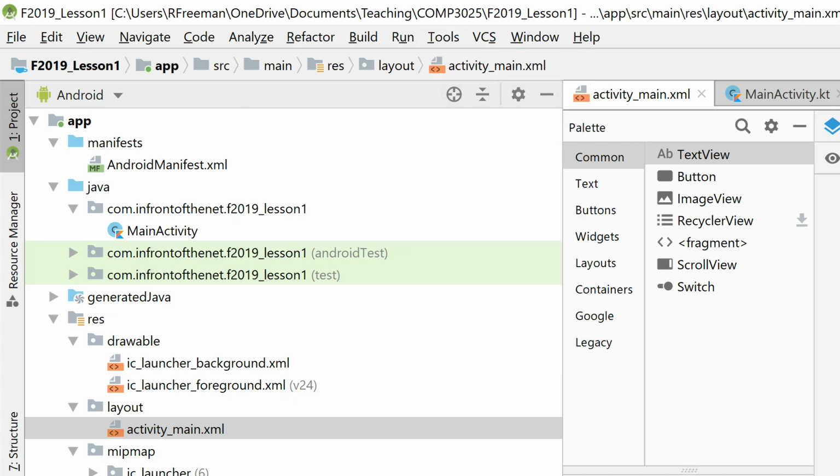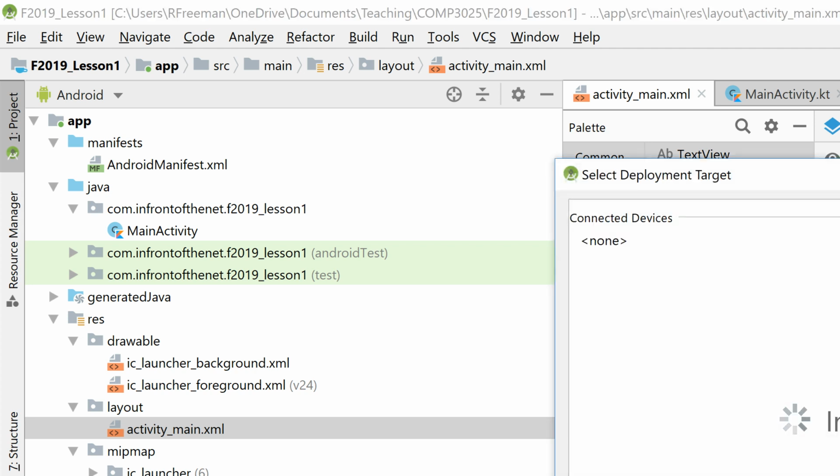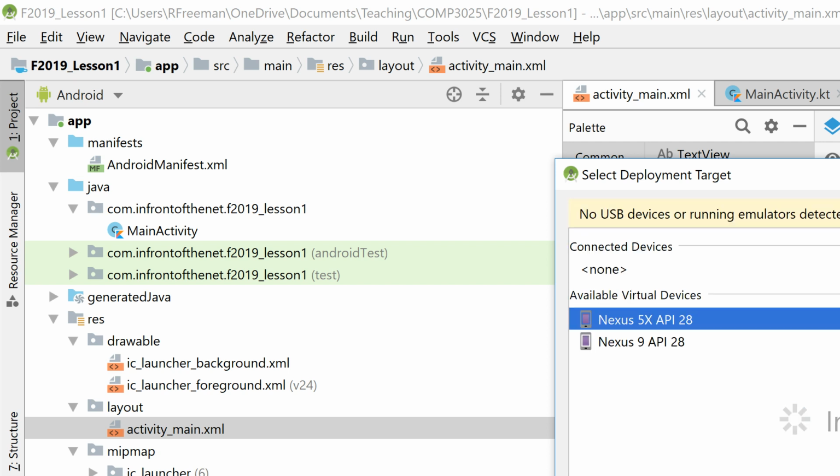So we've got here a little play button. Here, this is our compile button. We've already compiled. If we play, Android Studio will build and then launch. So when I click run, I may have to go through this process.